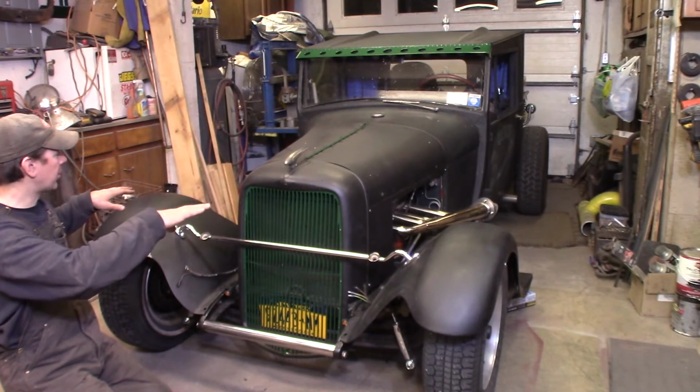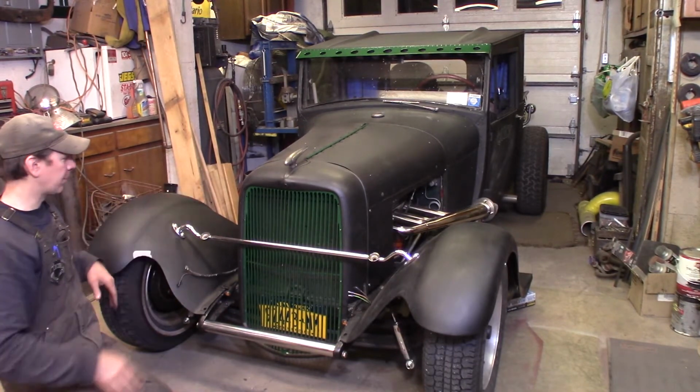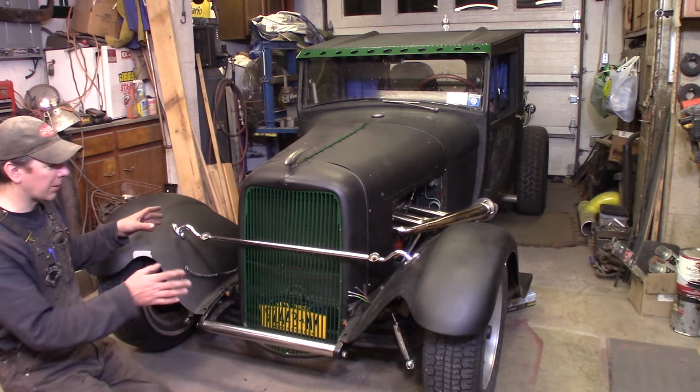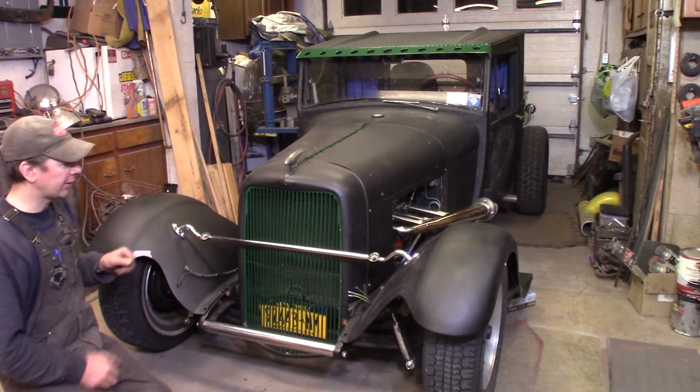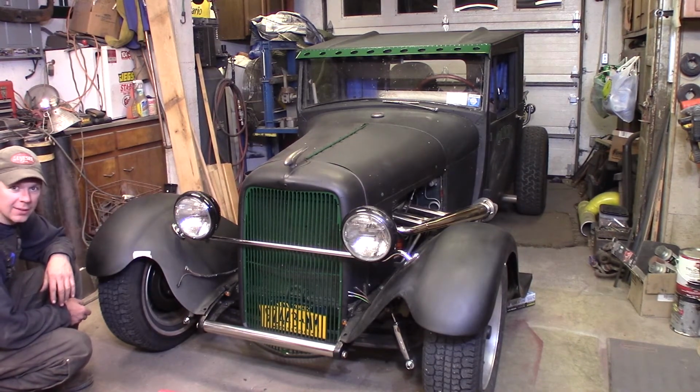When I build the running boards, the tails will tie into the running boards, and that's where you get your stability in the back. Let me grab the headlights. I'm just going to throw them on quick so we can get a look at what the whole thing looks like all assembled and put together. All right, bam, look at that. It looks fantastic. This thing's really awesome.